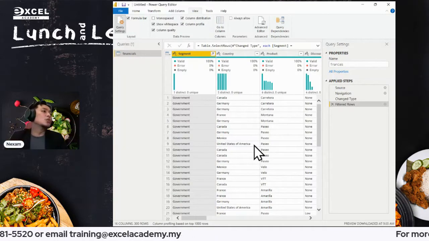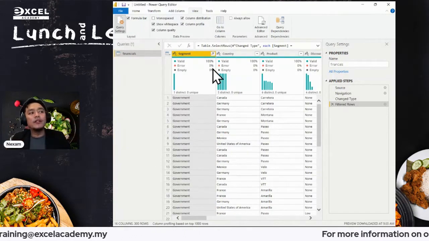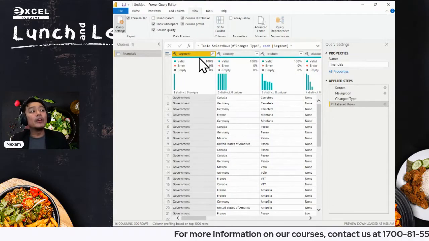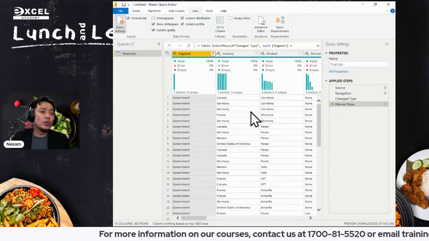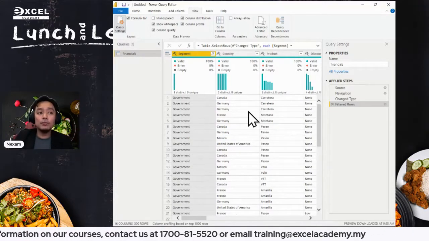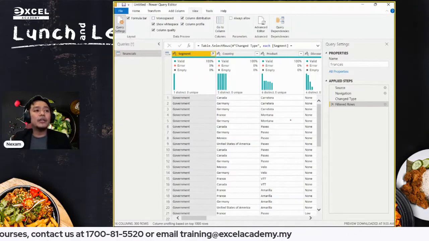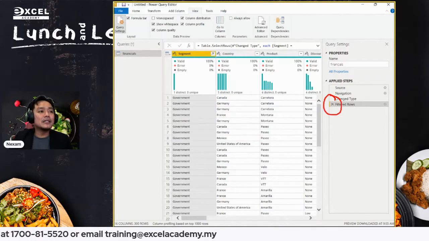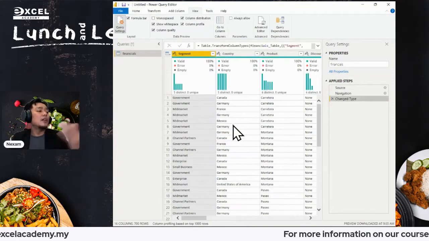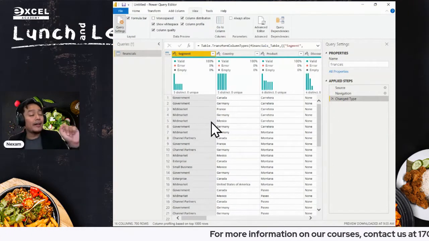Let's say you want to separate your data into different tables. If you look here, my segment has 1 distinct value only because just now I filtered the rows. As I said to you, there's no undo in your Power BI, right? What you can do is always delete the step. Just go there and delete the step. There you go. Ta-da! Everything is there.